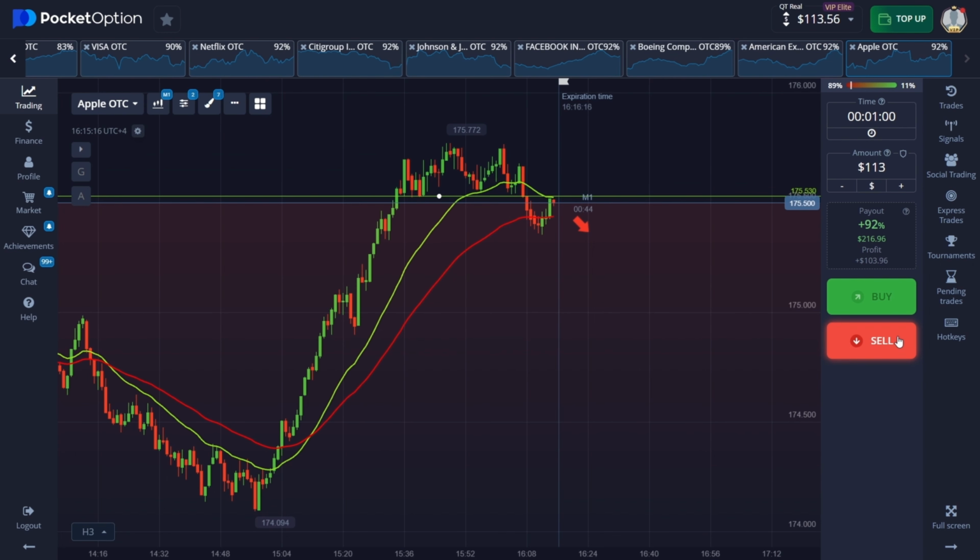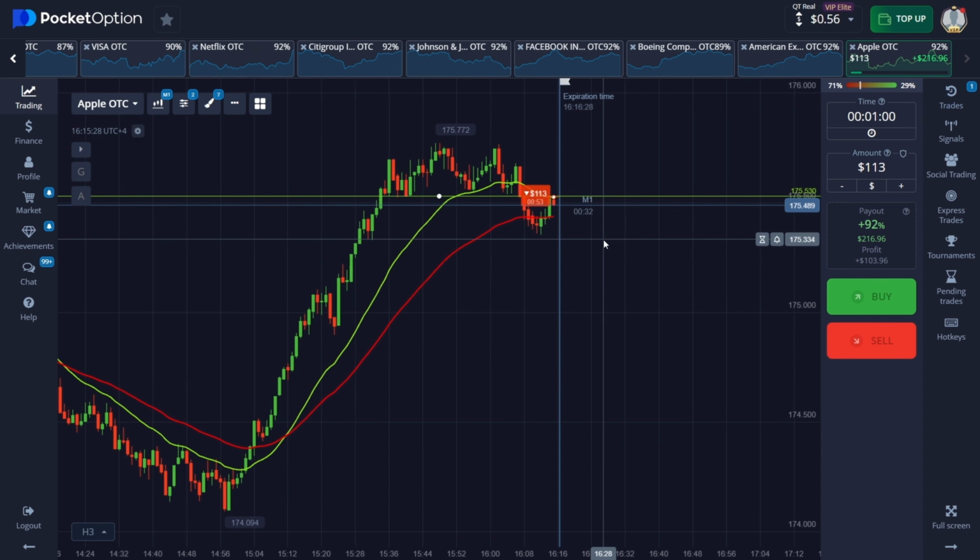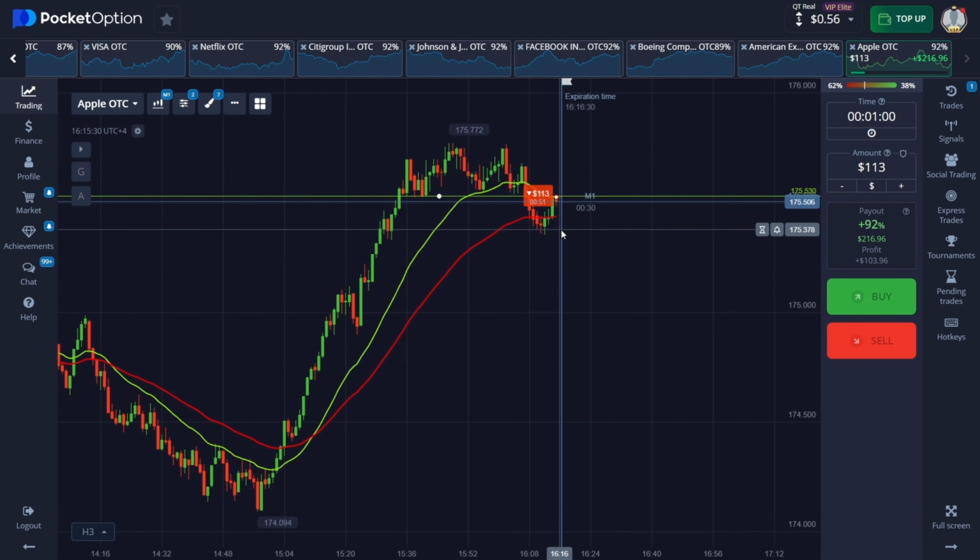Here we have a trade on Apple OTC for the downside move. I'm waiting for a slightly better entry, and I placed a trade for the downside move on Apple OTC from the moving average because the candle broke the support level and is taking a retracement from the 25 EMA, turning the support level into a resistance level. That's why I took this trade for the downside move, and the trade is going in our favor right now. Okay, exactly when I placed the trade, the candle started to reverse.